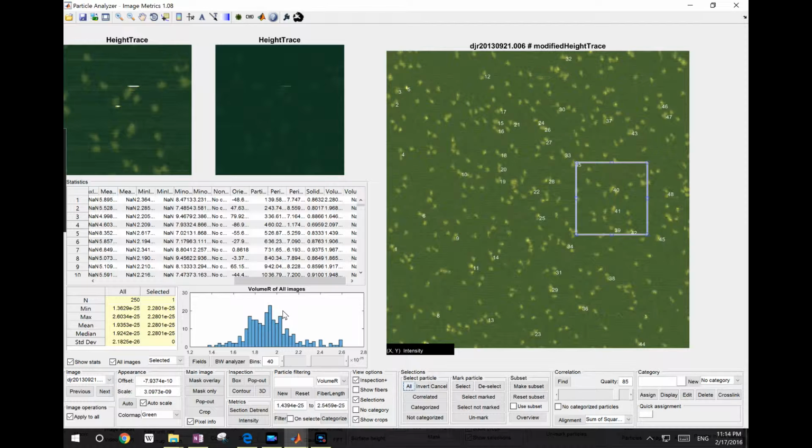For the particle stats, you can watch my other video on how to view the particle statistics. So right now I have the volume distribution and it looks like there are two peaks there. One thing you can do is fine tune this range. You can either enter the text, or you can place a bar: just right click the axis here. You can place a bar called the data bar.